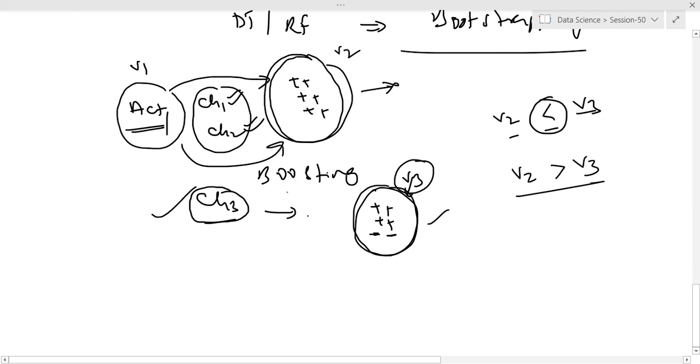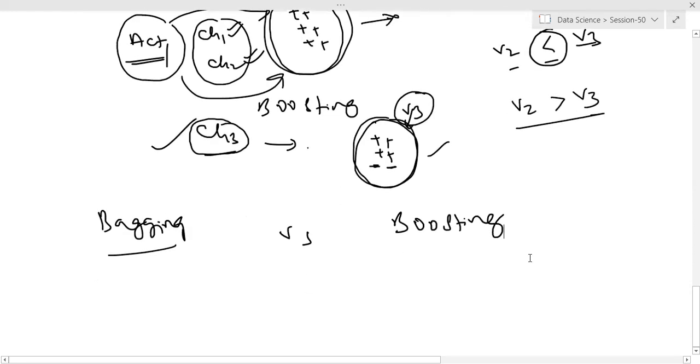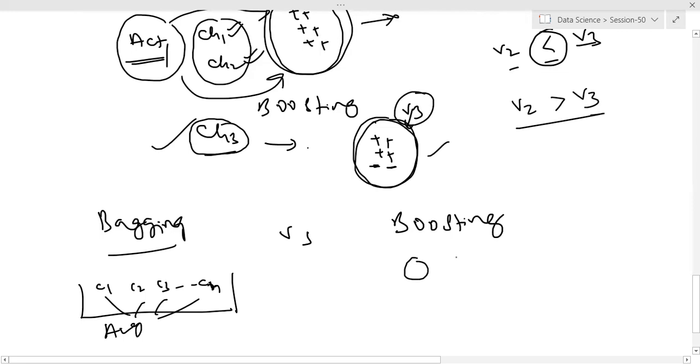Now tell me, friends, we talked about bagging, and just now we have seen boosting. Let me revisit once more. Bagging is a process of combining all the classifiers and coming up with some kind of average performance with respect to all of them. Whereas boosting is nothing but starting with a simple method and continuing to add characteristics so that we empower that particular model.